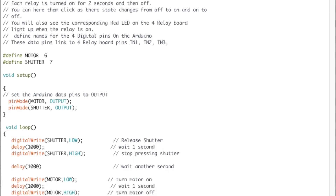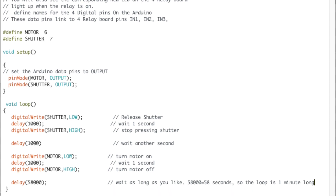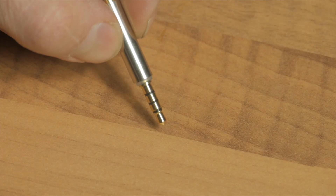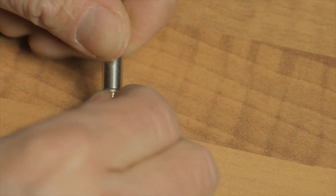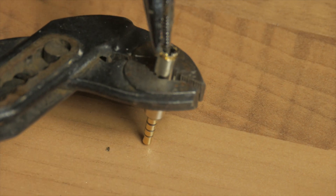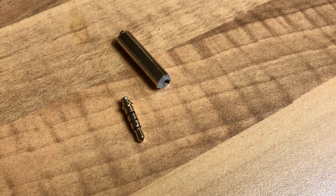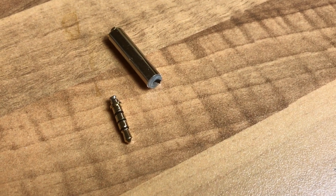Only a few lines of code are needed to get this to work. They are simply uploaded to the Arduino via USB. I set the times directly in the code, but you will need to experiment a little because the Arduino is not so precise in timing. You can download the code from fluxing.de. I also wanted to trigger the shutter of the camera with the Arduino, but unfortunately I was too stupid to unscrew the little jack, so it will have to do without.